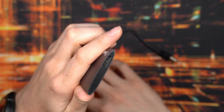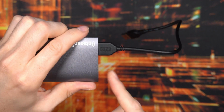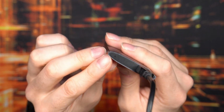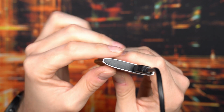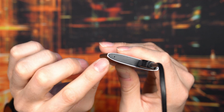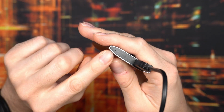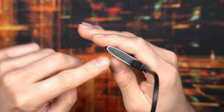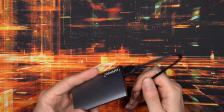Micro USB 3.0, of course, here for connecting the cable. And it connects like in one of the sides, like so. You do also have a little LED right here. So I really like that. Activity LED, so it tells me whether I'm reading and or writing to the drive. I kind of like that, but activity LEDs are becoming more and more rare these days in external devices, but again, I find it very useful. So that's pretty much the device itself.